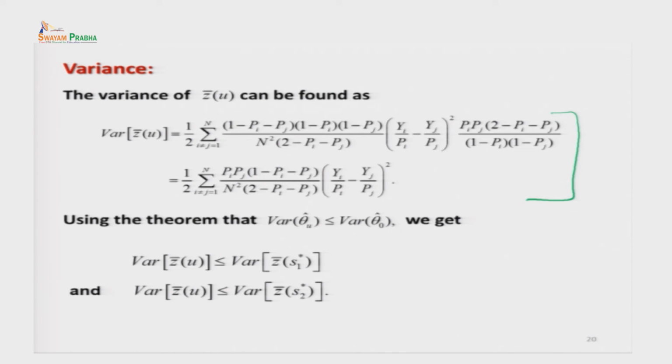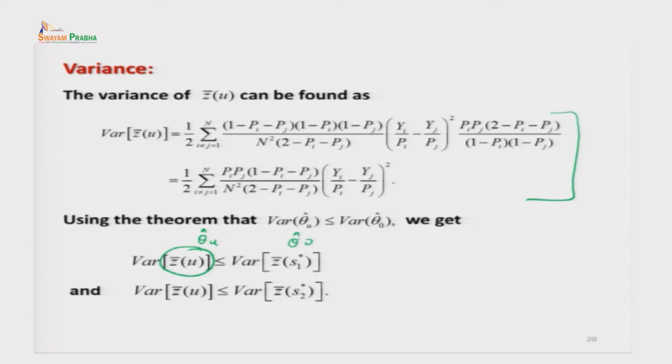Now, sometimes students start thinking that they have to take the difference of the variance of z bar u with respect to the variance of Desraj estimator, but that is not possible to do, because it will come out to be quite complicated. Particularly, when you have already established with this theorem that if you follow the methodology proposed in the theorem and construct an unordered estimator z bar u using the ordered estimator, then the variance of the unordered estimator will always be less than the variance of any of the ordered estimators.